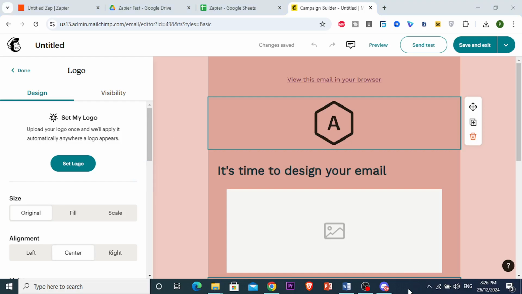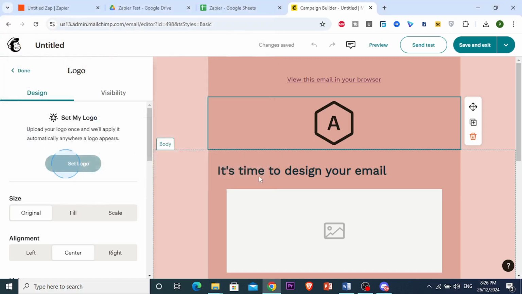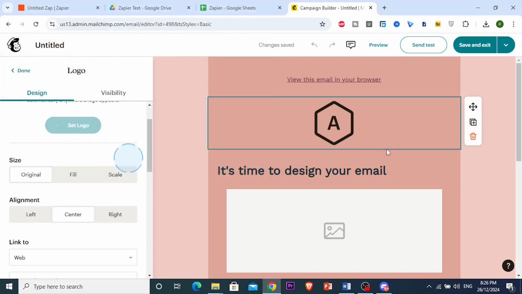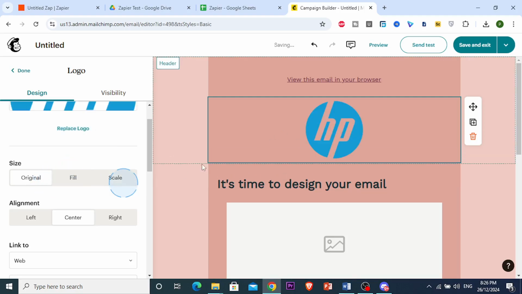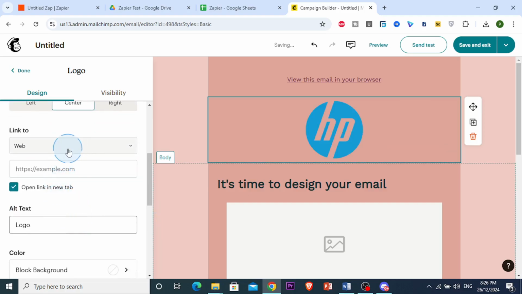Let me do that real quick. Well, let's just say for tutorial's sake, we are from HP. I'm going to put this as our logo. And now we're setting up our logo, and it's currently uploading, and we can change things right now. We can scale it, we can align it differently. For example, if you want to align it right, left, if someone clicks on this, you want them to redirect to a URL, you can put this and it will open up in a new tab or open in the same tab. Let me show you how to do that.